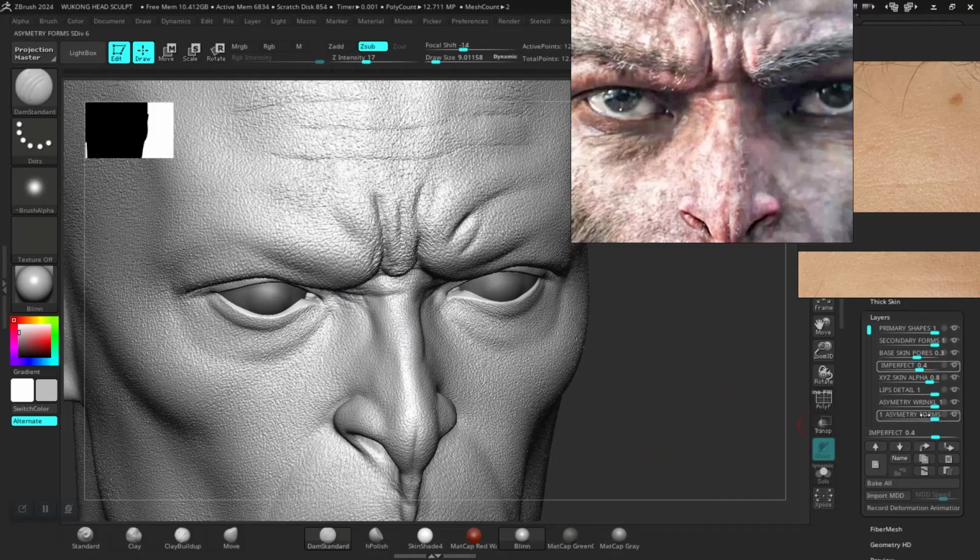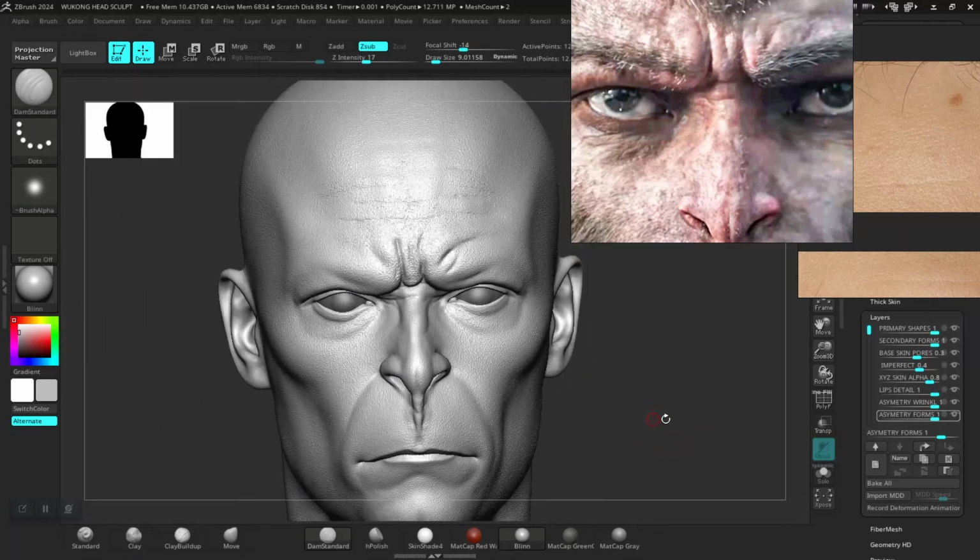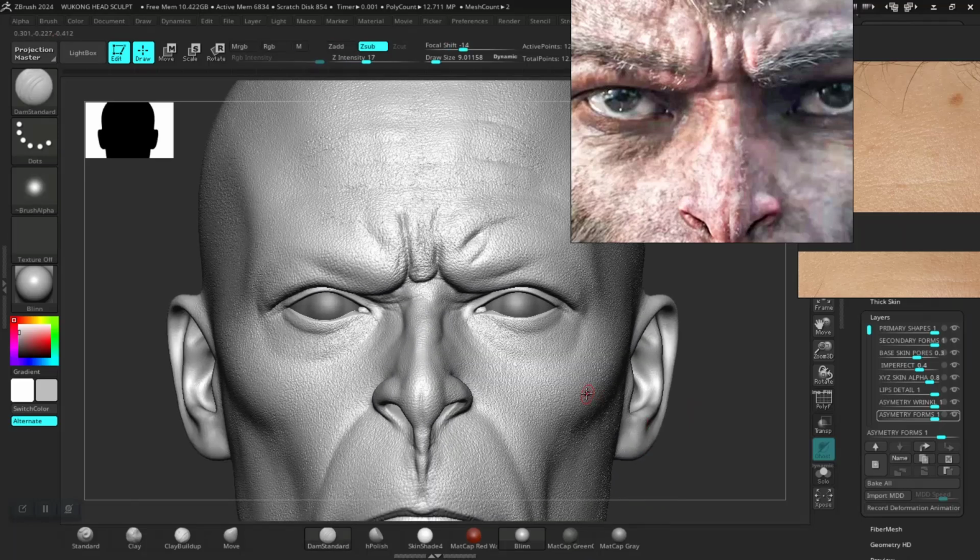Maybe I should even, will that even make any difference if I shoot this up? Nah, it doesn't make much difference in there. So now, okay, let me stop this tutorial. I'll come back in the next lesson, just continue and keep adding some wrinkles to this, especially wrinkles for the eye.